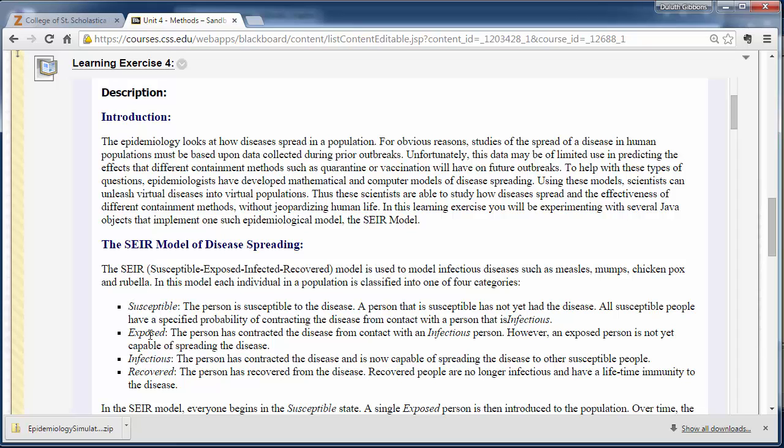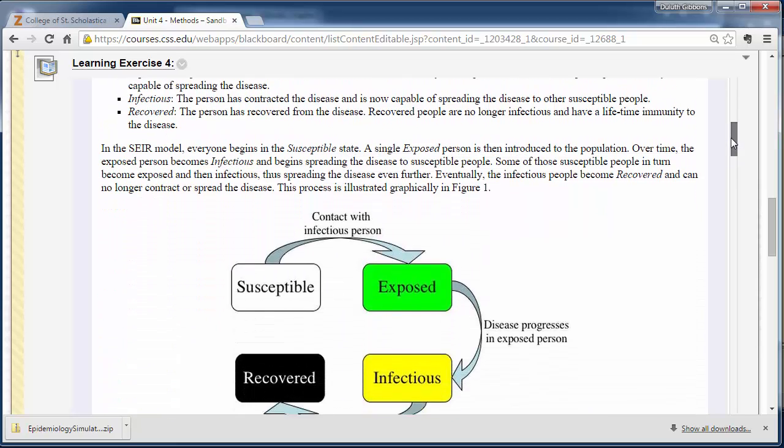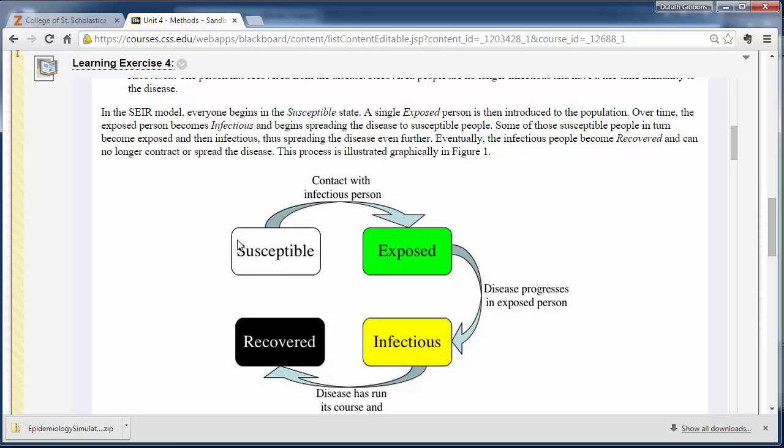It's short for susceptible, exposed, infectious, and recovered. The idea is that a person is first susceptible to the disease, and at some point they're exposed to it. When they contact another infected person, they're exposed to it, and there's a chance they might become infected from that. And then once they're infected, there's a chance they'll recover. So we go through this phase. And in our graphs, we'll use the same sort of colors. White will be initially, when we're exposed we'll go to green, infected yellow, and then recovered will be black.